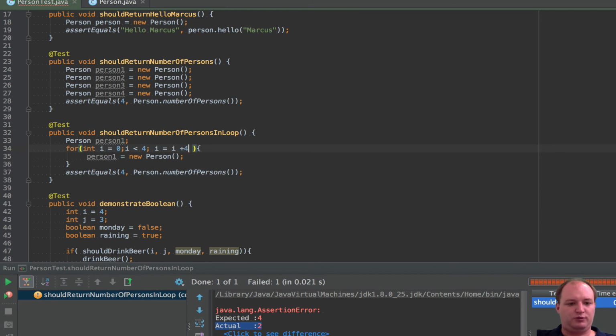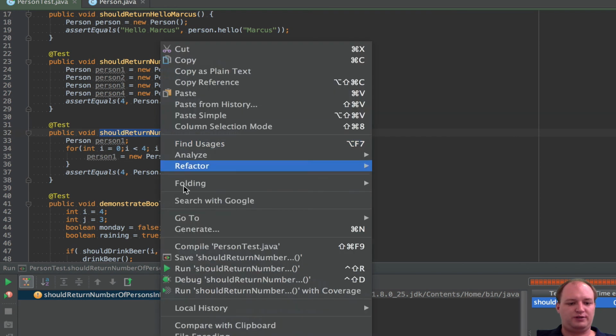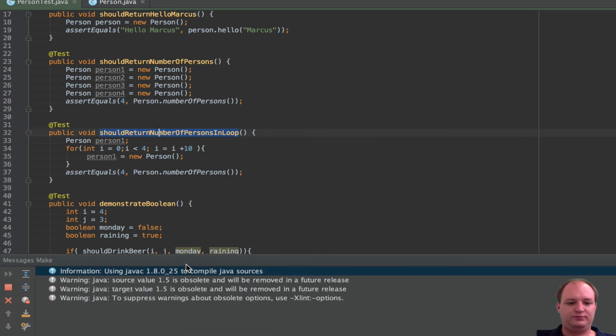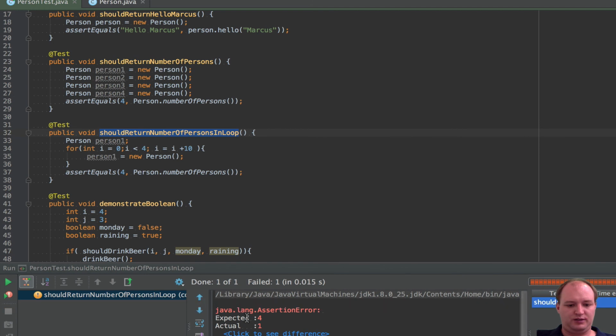And if we add 4, or even, I don't know, 10, we will probably only execute it once. Let's try that. Yeah, see, actual 1.